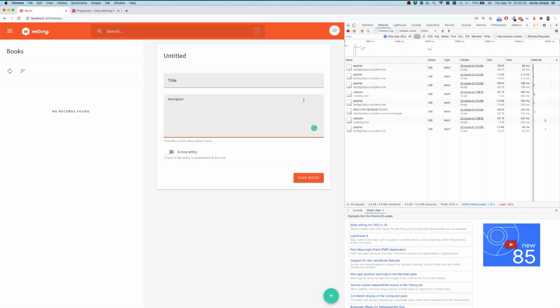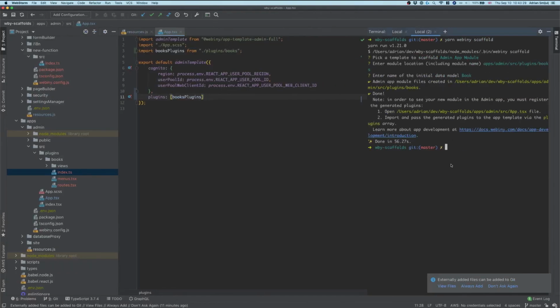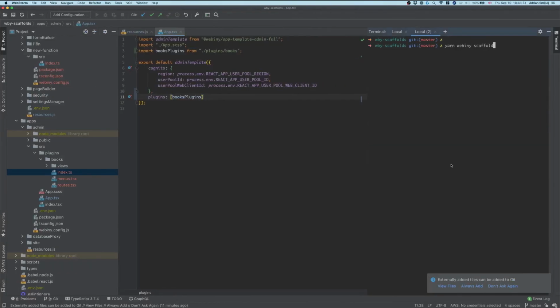Right now, it's not connected to the API, and it won't work because it's up to you now to edit, or in other words, adapt this code to your needs. So you will be able to add, of course, new fields here and adjust the GraphQL queries and things like that. And that's basically it, which means we can move again to the next scaffolding line. So let's see what we have next.